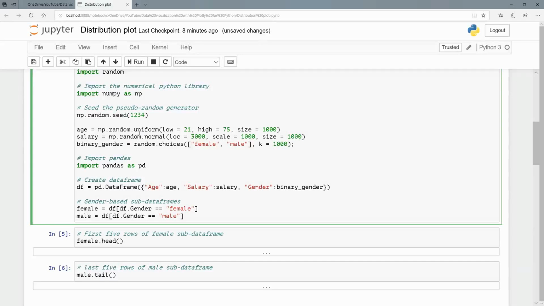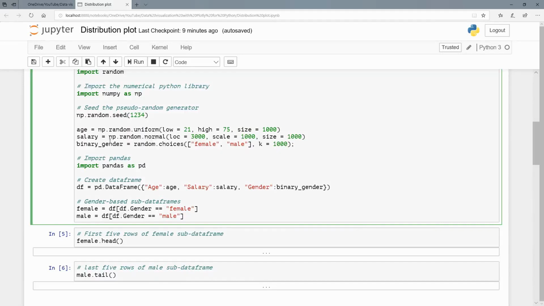So for age, we're going to do a uniform distribution. np.random.uniform. The low must be 21, the high 75, and I want 1,000 data point values in that uniform distribution in that domain from 21 through 75.